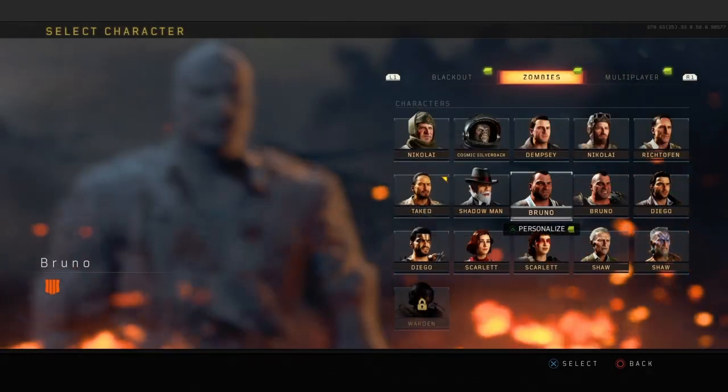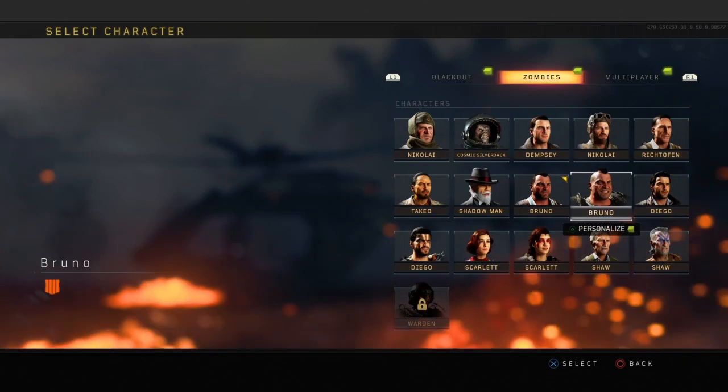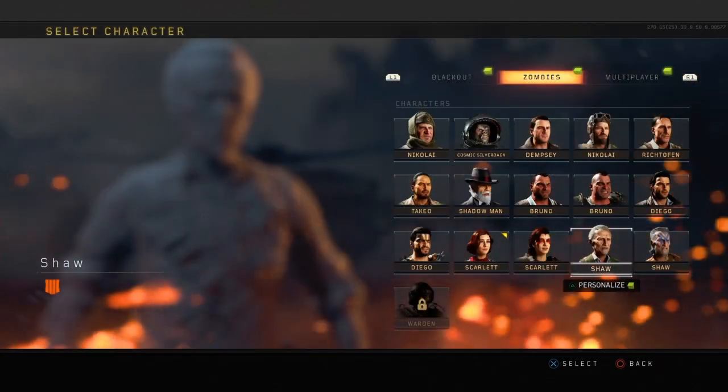What you're going to have to do for the multiplayer ones, you're just going to have to load up and do a match at Blackout. Your first match, this trophy's going to pop because they gave everybody the multiplayer characters for free after a certain time.